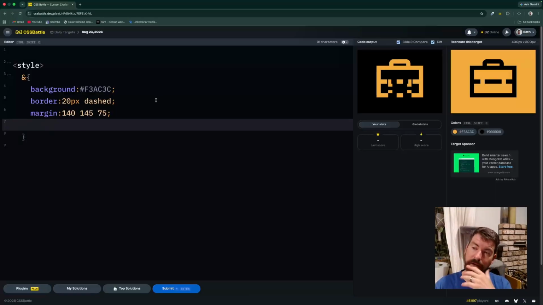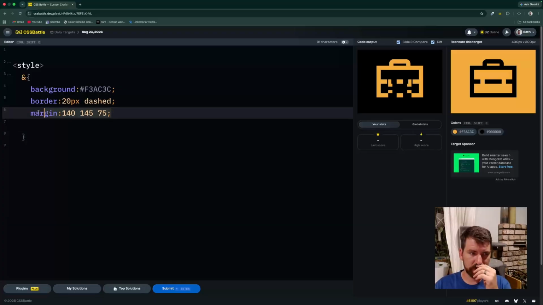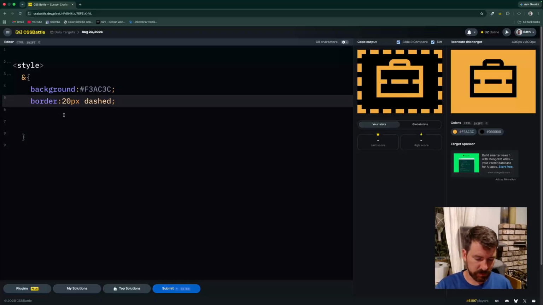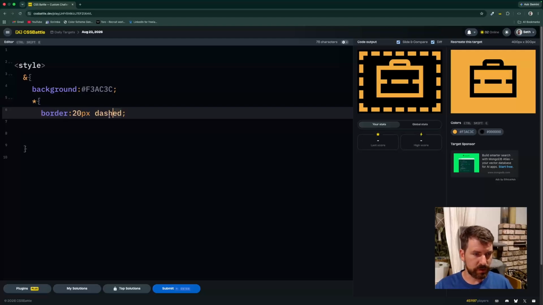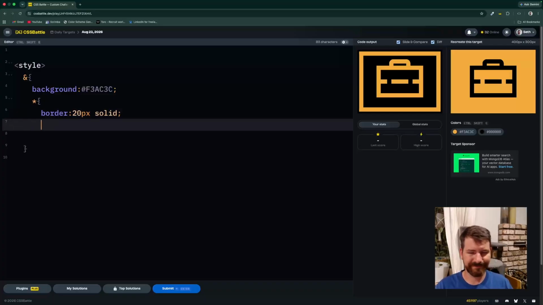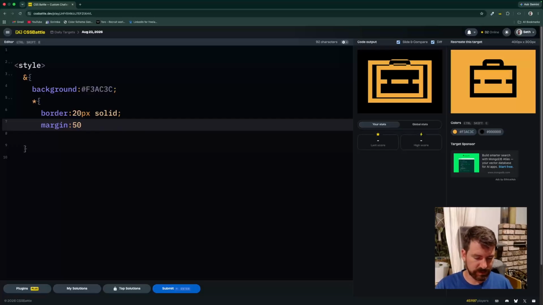So if I'm not going to do border dashed, I could do, I mean, a conic gradient, of course, but I'd want to do it on the body. All right. I think that's what I'm going to do. I'm going to do a normal solid border on the body. Let's margin it into place. What is it, like 50? No, it's like 65 on the top. 75? 75. 90? Okay. That's right.